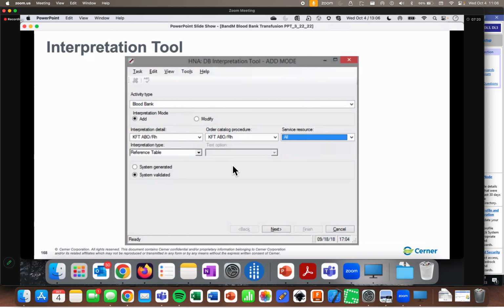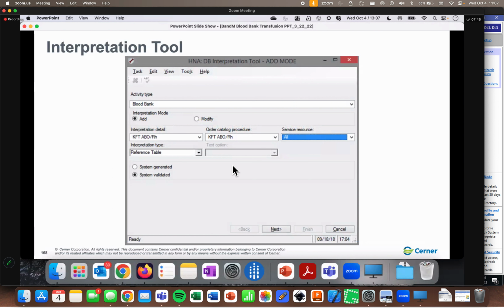So that is important. The reason I stress that so much, because our result entry tool is also very picky, and it is not going to be able to process an interpretation if there are more than one rows for that DTA out on the interp table.